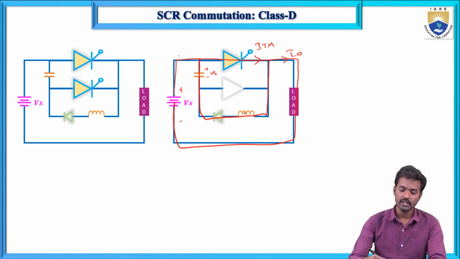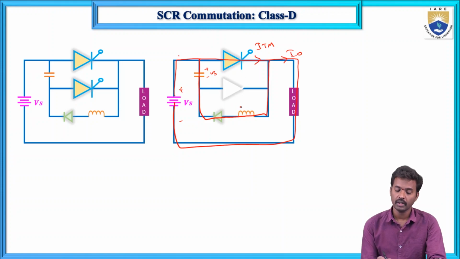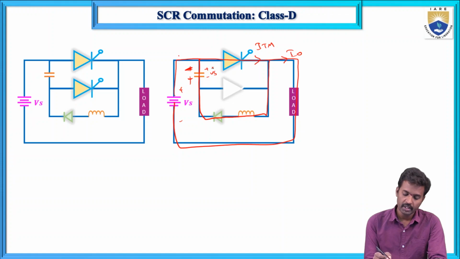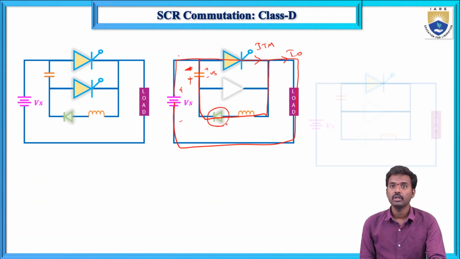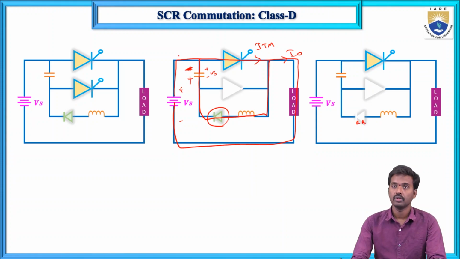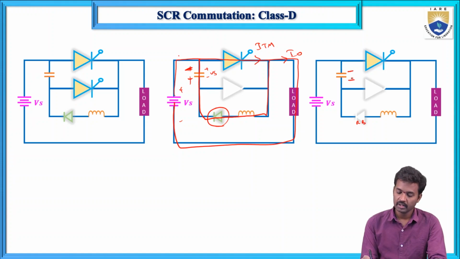So now here this is an LC circuit, and it stores the energy. Current is flowing through the inductor, and the inductor stores the energy in the form of a magnetic field. It will give the energy to this capacitor through this diode, and here it discharges. This is minus and this is plus, and this diode is in reverse bias. So this is minus and this is plus Vs.